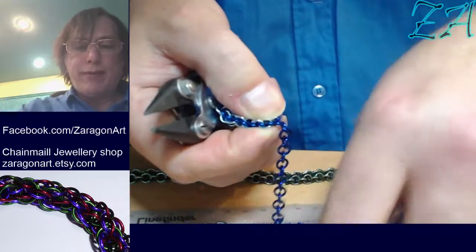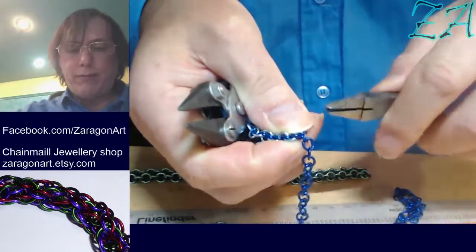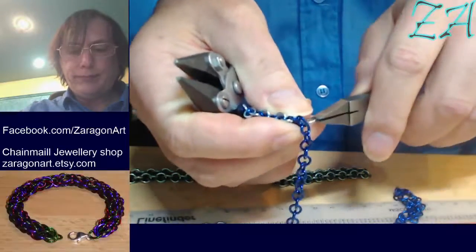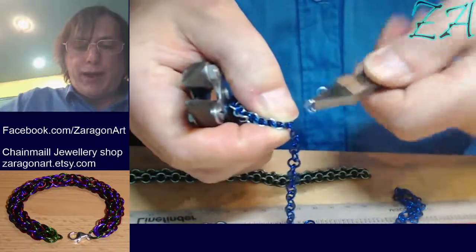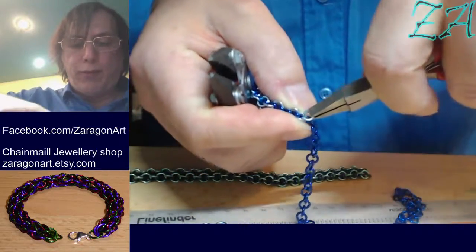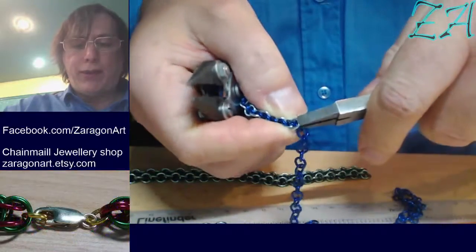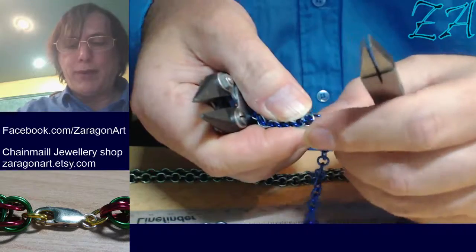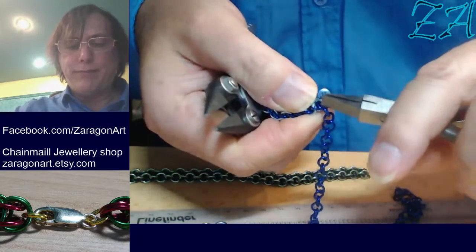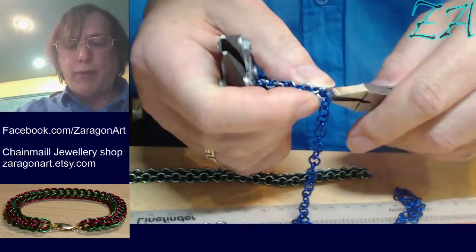Now, it looks a little awkward to do, because what you've got to try and do is get a ring through there and then through this ring you've just twisted into position. And you can sort of fiddle it around, you know, if you do it like that, and sort of revolve the ring around.